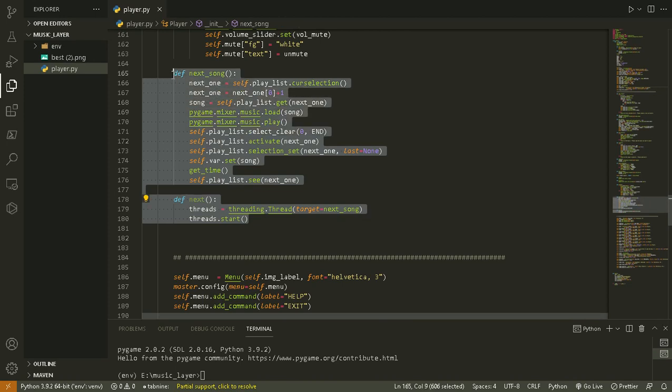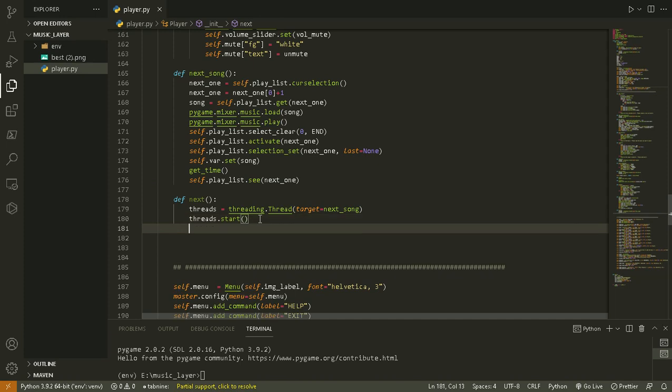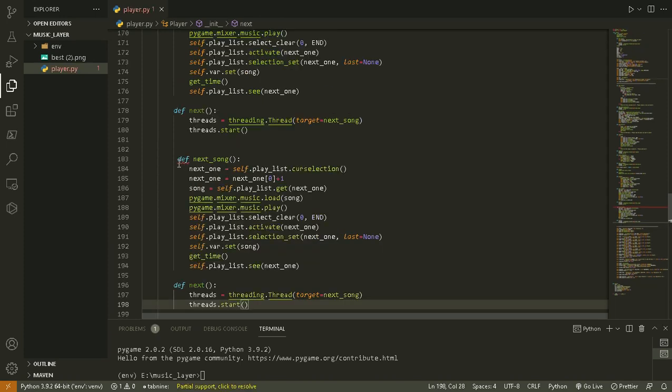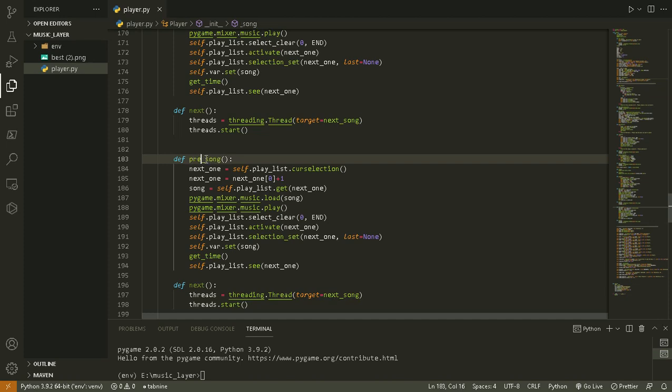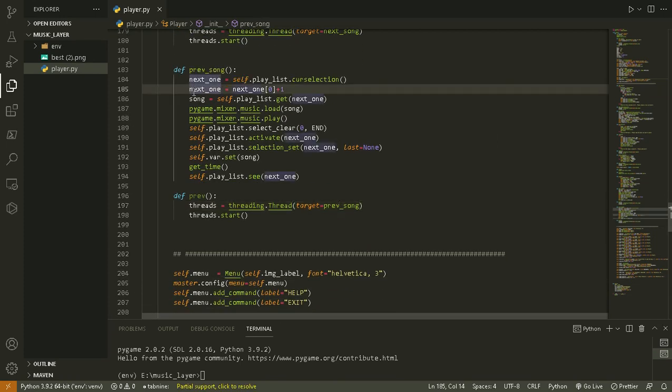So you can just copy everything. We'll just change one thing right here, and then just place it right there at the bottom. So instead of next song, we'll just write prev song, and then we'll change this to prev for the threading, and then we'll just change the target to prev song. So let me just put it above here so that you can see what I'm doing. So here, this next one variable on the second line of the prev song function, instead of plus, you minus. So if you're on index 3, when you minus, you go to 1. So that's basically what will be changing for that, and that function should work well.